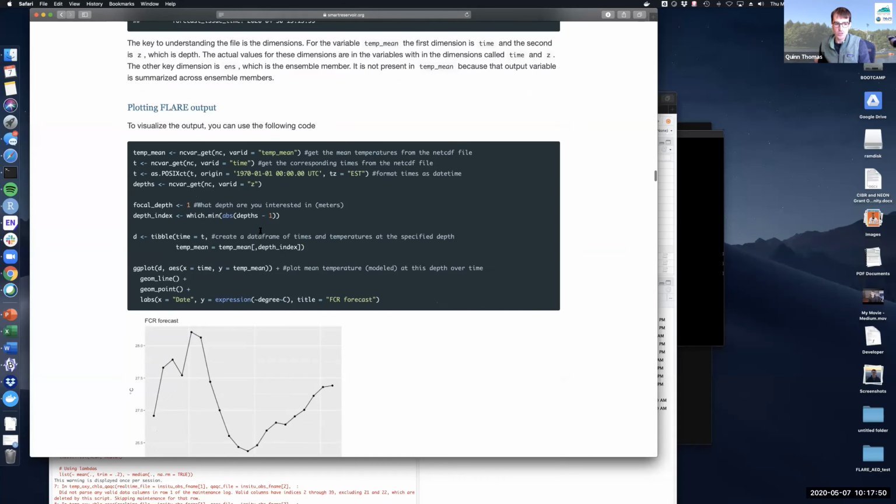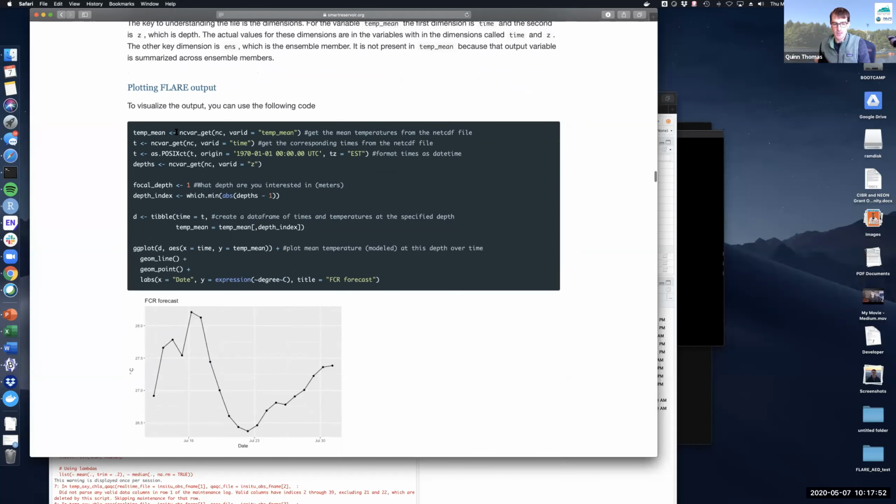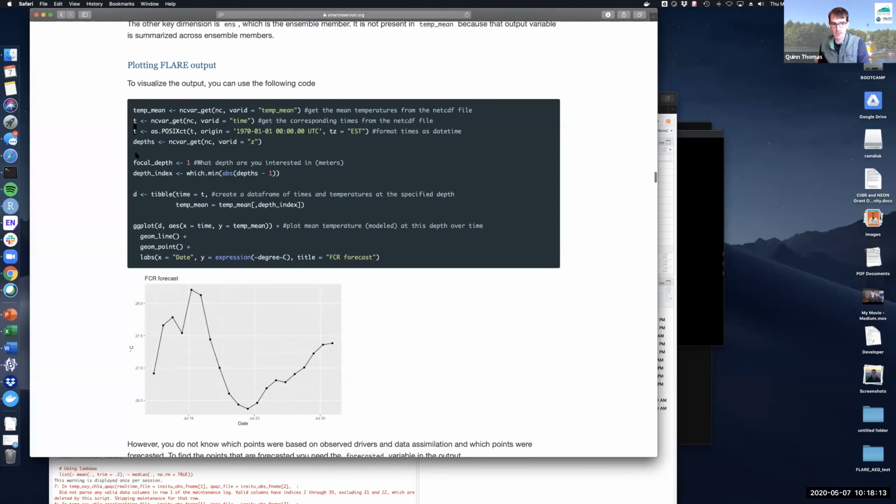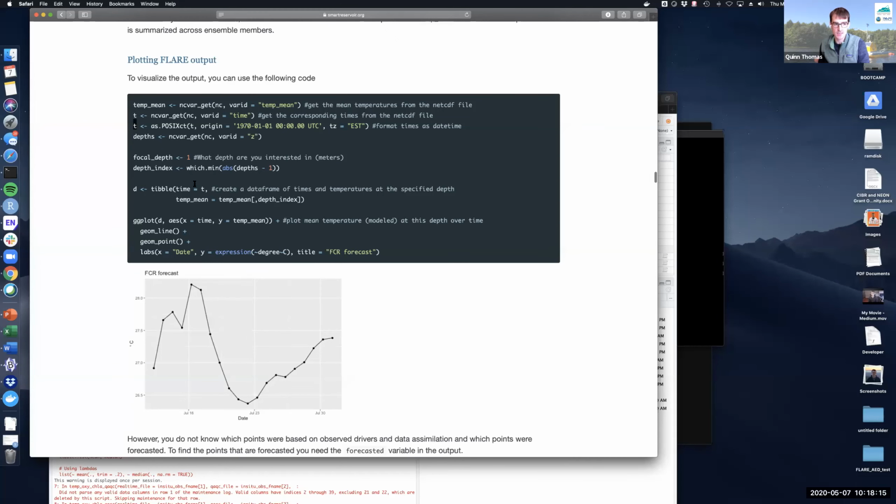Cool. All right, so you can plot the Flair output. This just shows you how to get a variable off of a netCDF file. Here's temperature mean, here's the time. This converts time from the craziness that's on the file to something you can actually work with that has a time date format in R. For your depths, this grabs, say, I want to plot the first depth in meters.